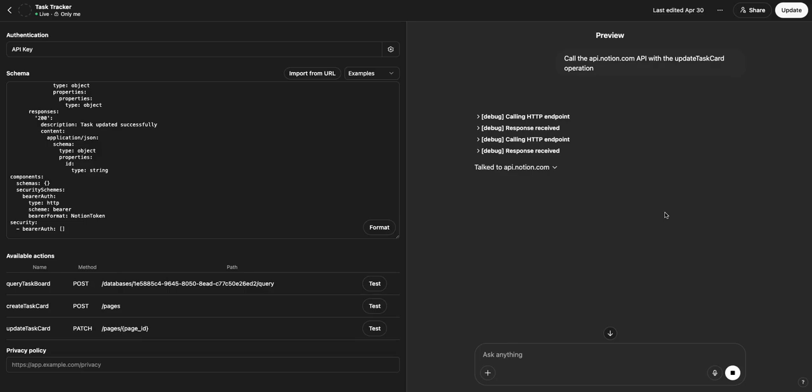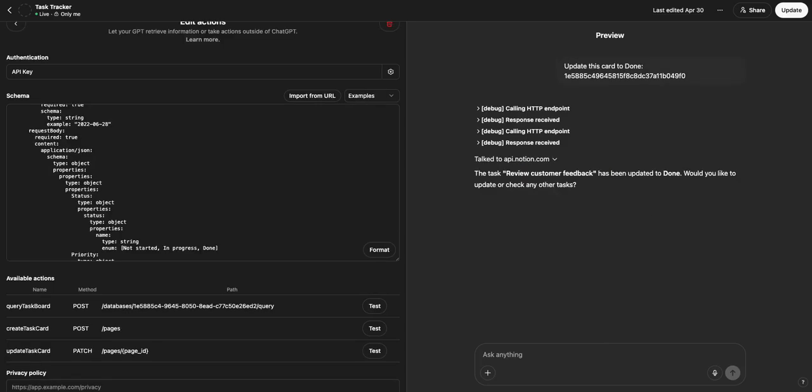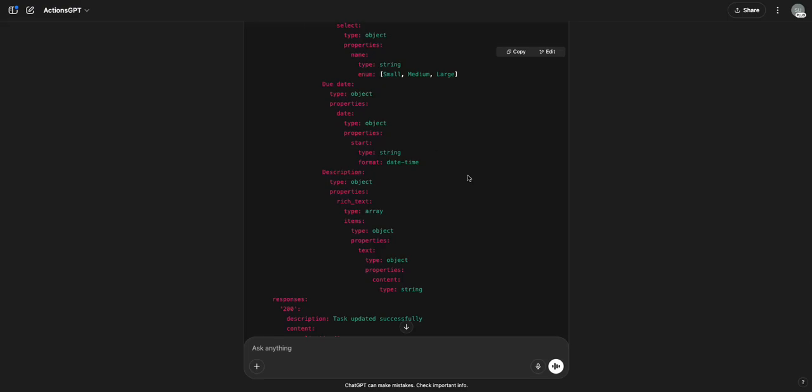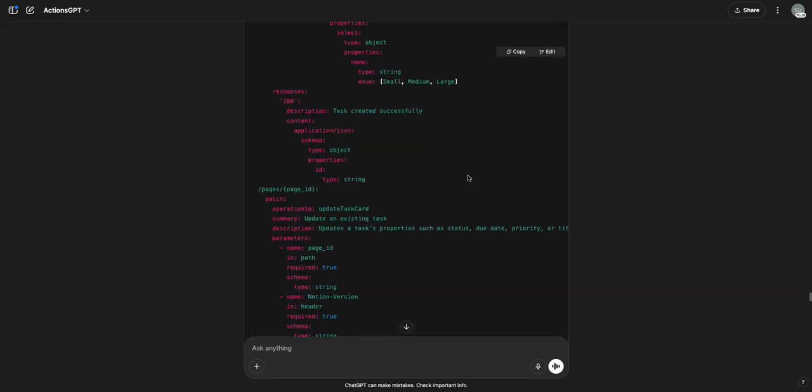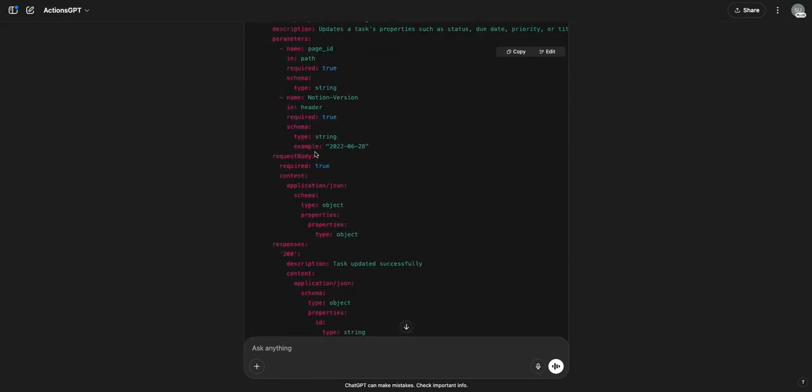So this is really going to go back to the prompting and the instructions, just really making sure that you get everything put together. I got it to do everything that I wanted it to do. One of the issues that was popping up with the pages update is going to be on that request body. I'll show really quickly up at the top. You can see down here on that request body, there's not a whole lot of guidance on how it should create that properties object. And at this stage, we're really setting this endpoint up for failure just because we're not telling it what to do.